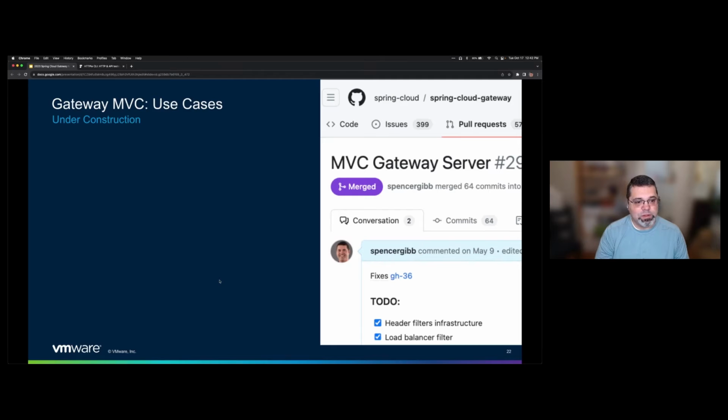New is always fun. So what are some of the use cases? Some places have organizational requirements, right? They need to use Tomcat. They need to use MVC. So servlet only.